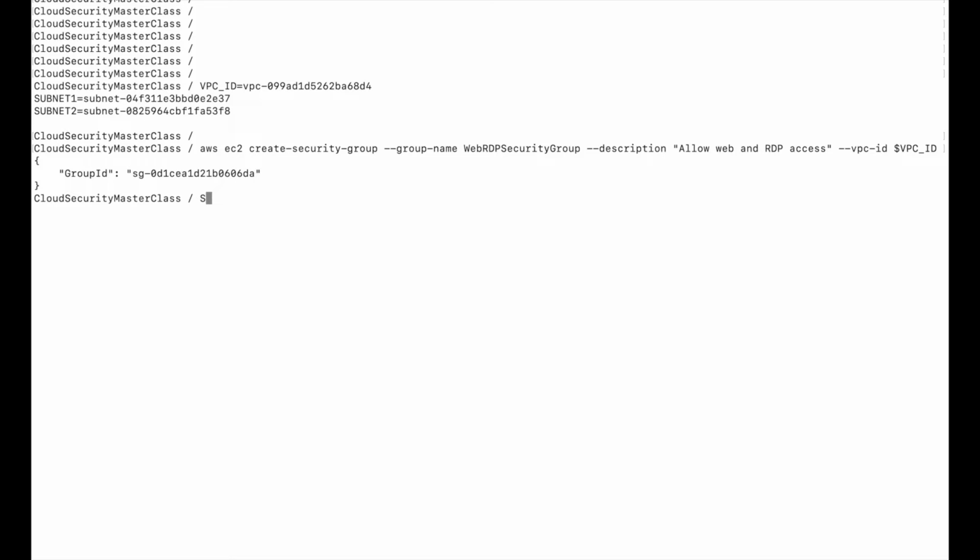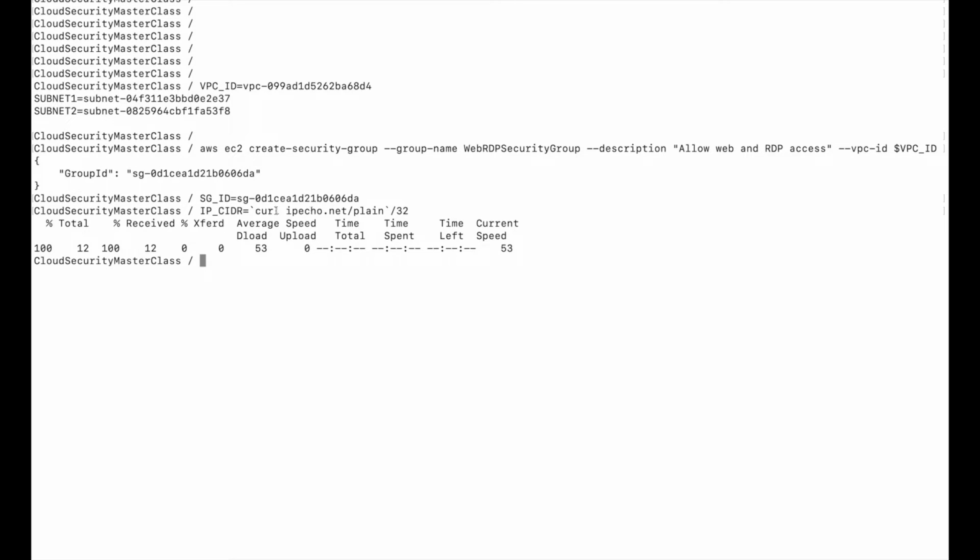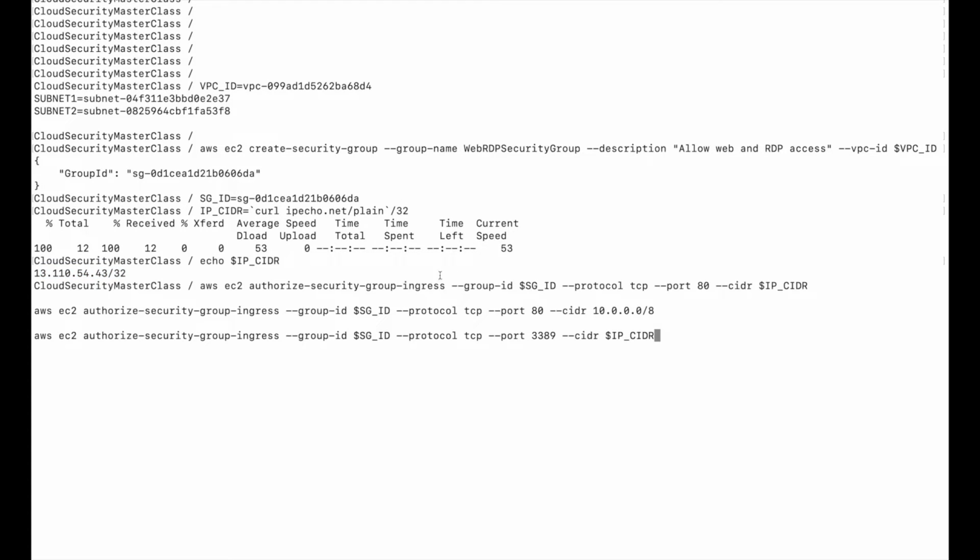The next thing that we want to do is figure out the IP address of this machine, which will be used for RDP and web access to the EC2 instance. I also have to make sure this IP address is part of the security group. The command to add to the security group is authorize-security-group-ingress.